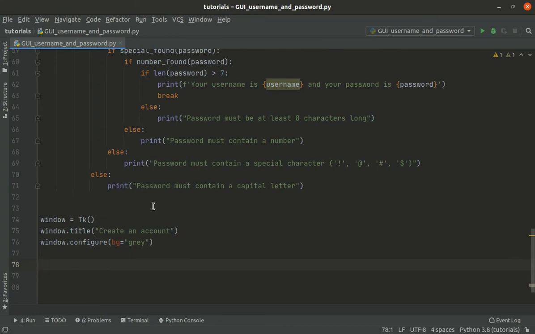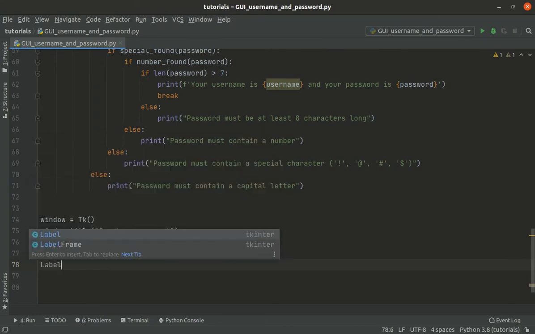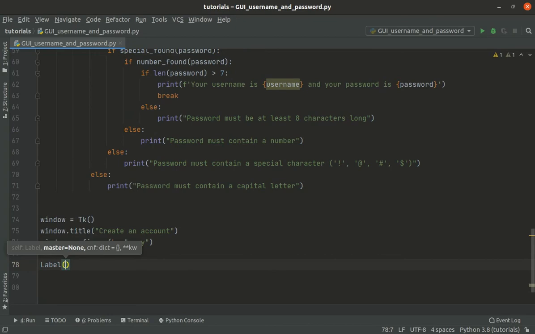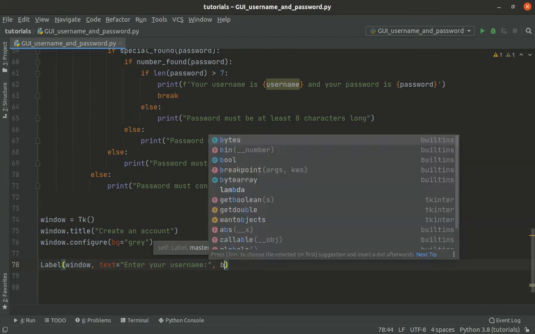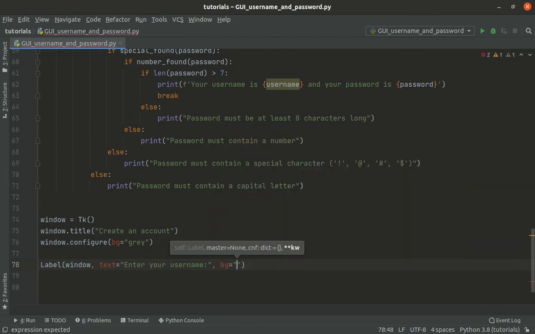Let's create the first label for our window now. So Label, open and close parentheses, and we are first going to say where we want the label to appear. So window, then we will pass in some text, and we'll say "Enter your username". Then we will set the background to equal gray.